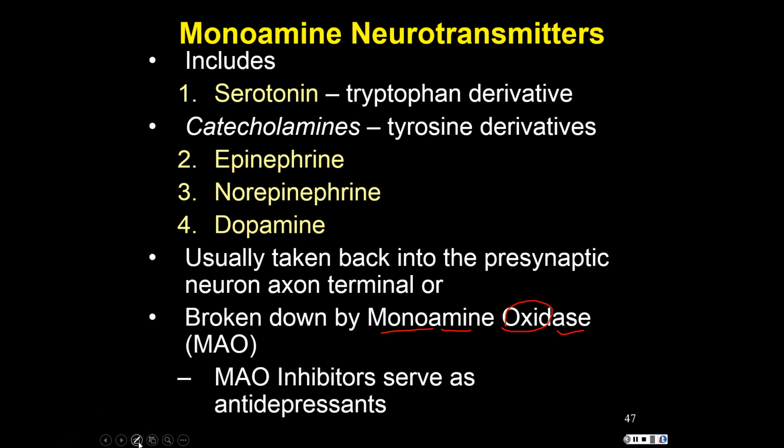Okay. Monoamine oxidase may not sound familiar to you, but you may have heard of these things called MAOIs. If you watch any media, you've probably seen the ads for MAOIs or antidepressant pills. And so monoamine oxidase is an enzyme that naturally breaks down these molecules. And then if someone is prescribed a MAOI, the inhibitor inhibits the breakdown of the neurotransmitter, and thusly the neurotransmitter can stay in the synapse longer and have a prolonged effect.